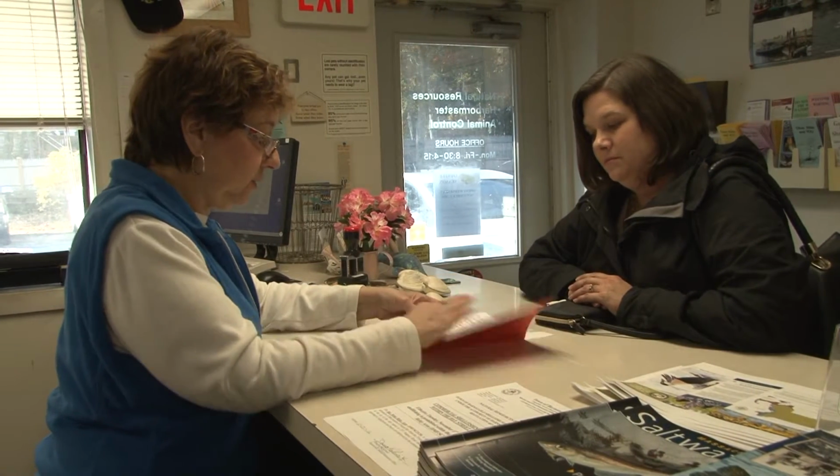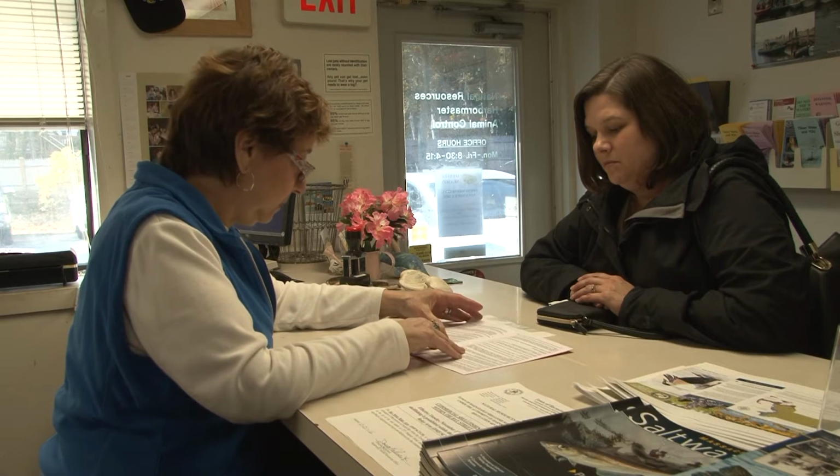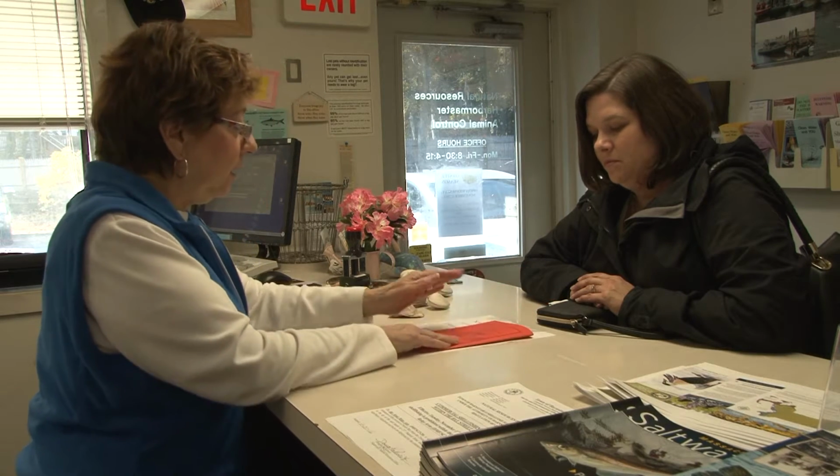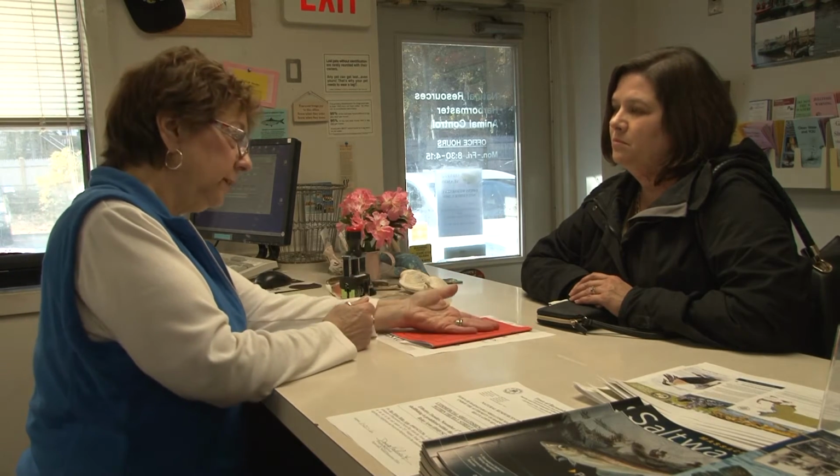Here is a rule book. The beginning of it goes through all the items, definitions, restrictions. Short course is shellfishing is allowed on Sundays, Wednesdays, and Saturdays. Your week starts on a Sunday. Once you get your limit per species per week, you can't go again till the next Sunday. That being said, some people like to go one day for one species, one day for another.